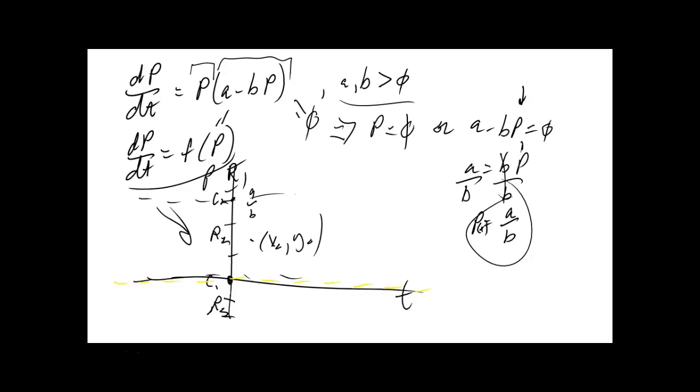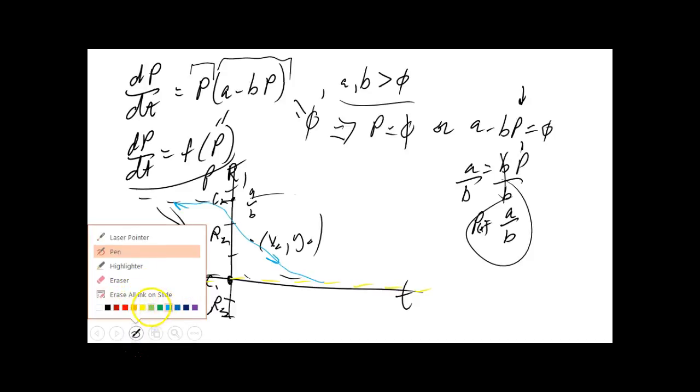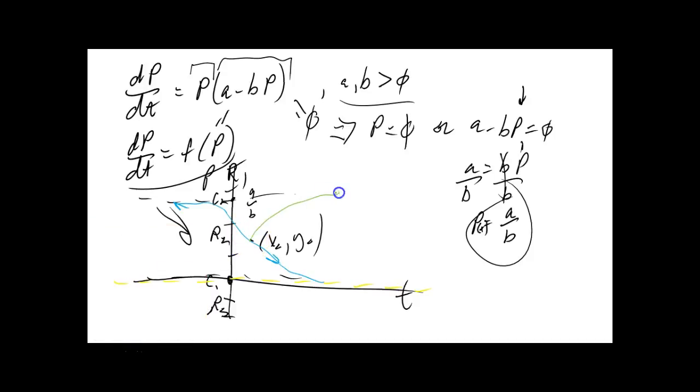What they're getting at here, let me go back to something. I'm going to choose blue now to match what they've got. Let's say the curve is doing something like this, okay? If it's moving in that direction, it can't cross this and it can't cross that. So it's going to basically continue in some fashion such as that. If, on the other hand, it had been going the other way, let's say green, then it would have been going like this and like that. I think that's what they're getting at here.